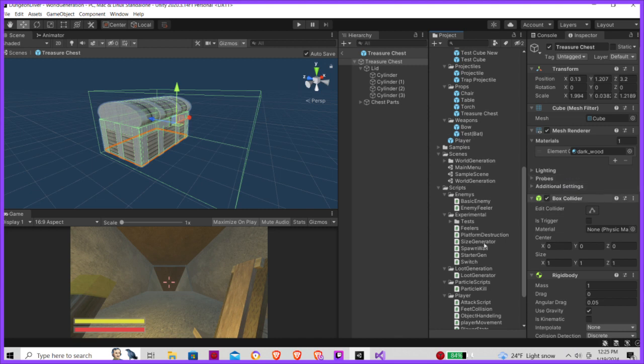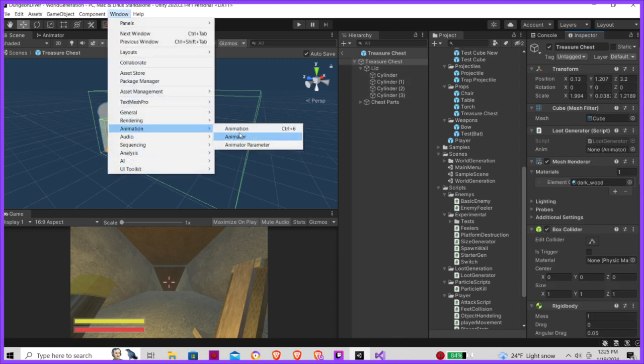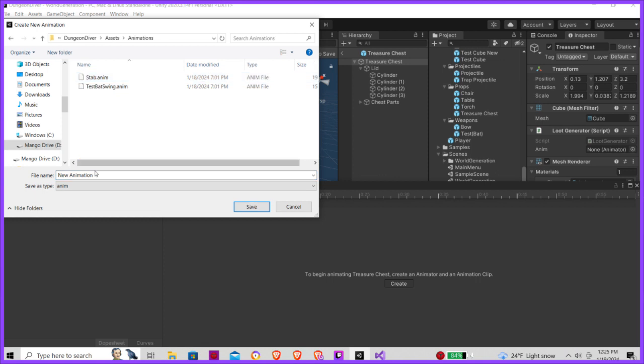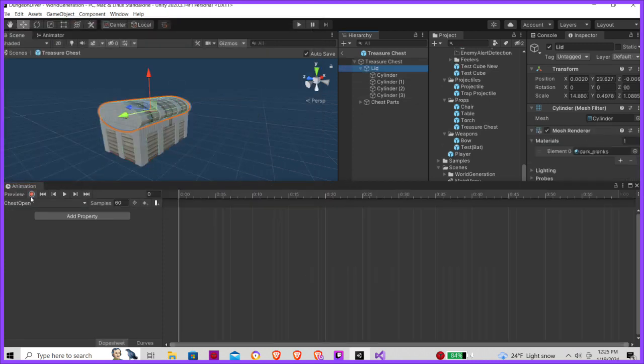We're going to drop the script quick. And then I want to make an animation for the treasure chest. Chest open. There we go.